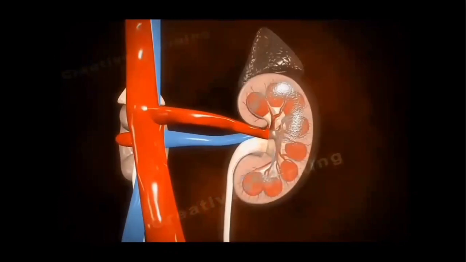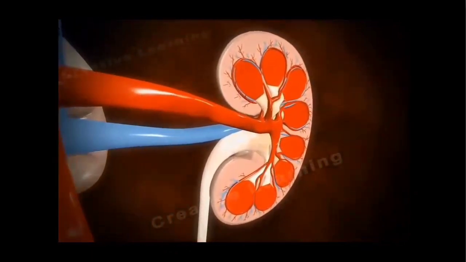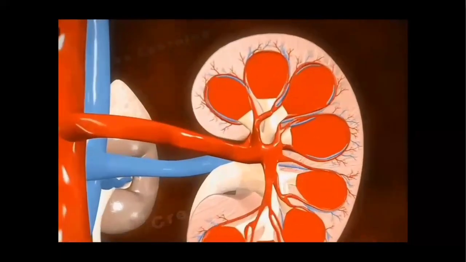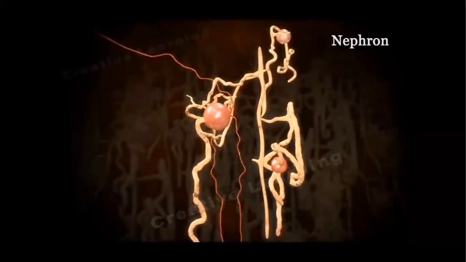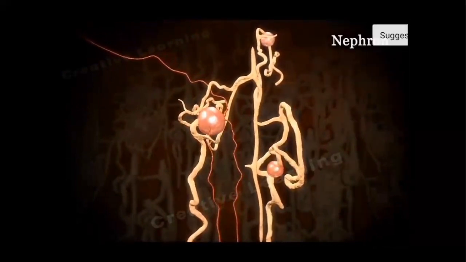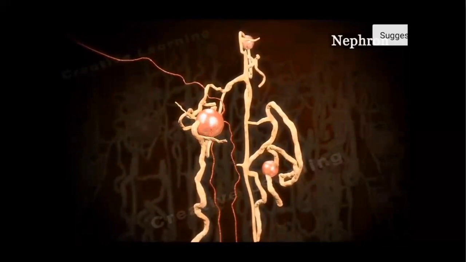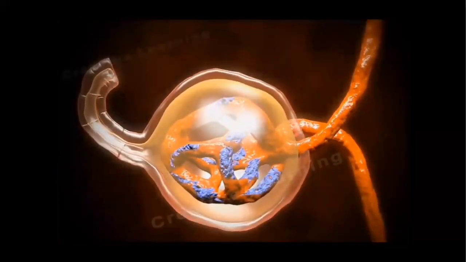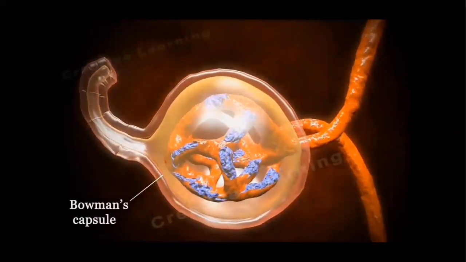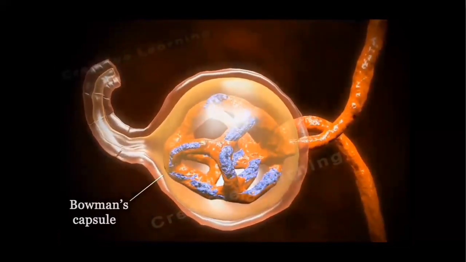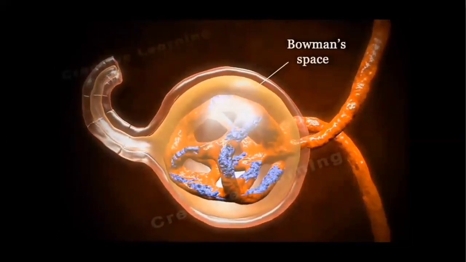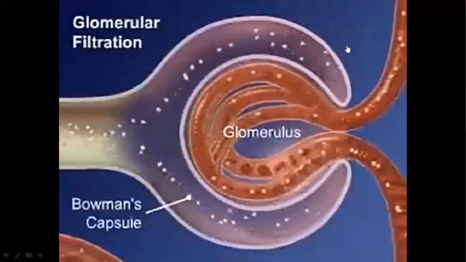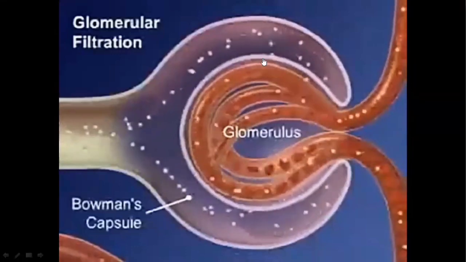The kidneys are composed of two main parts: cortex and medulla. The kidneys have multiple structural and functional units known as nephrons. Nephrons are the basic structural and functional units involved in the formation of urine and removal of waste products from the body. The nephron consists of two parts: the tubular portion and the renal corpuscle. The renal corpuscle is the first part of the nephron involved in the formation of filtrate.